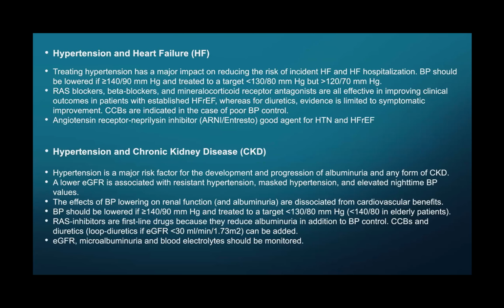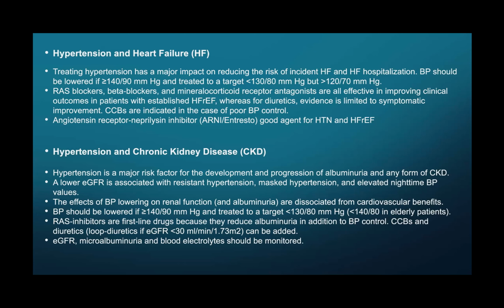Now, the next thing is patients who have hypertension and heart failure. So one of the things that you see here is the agents, right? Angiotensin receptor neprilysin inhibitors, also called ARNIs, or Entresto, is something that we actually use for patients who have heart failure. And it's a very good agent because it also helps you control the blood pressure.